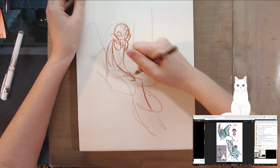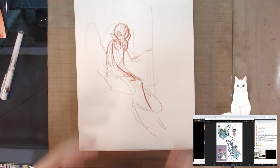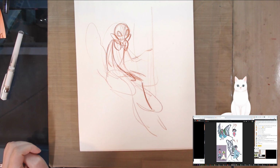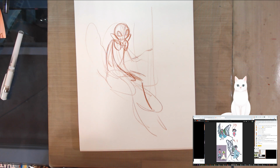And then also, nothing you put on the paper has to be permanent. There's always ways you can fix it or redraw it. You can do it digitally, or you can slap a piece of tracing paper on top of it and redraw it. Yeah, and getting practice sketching your characters, getting to know them, helps make it feel more accessible.